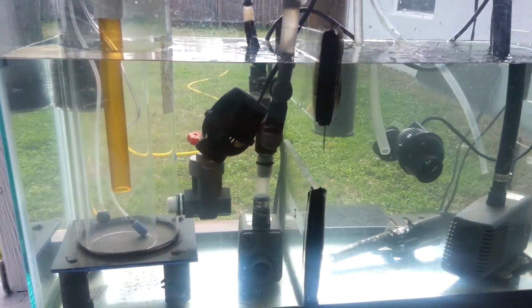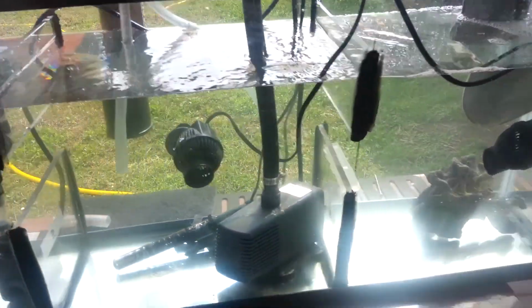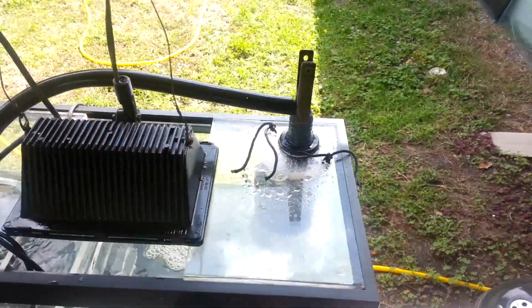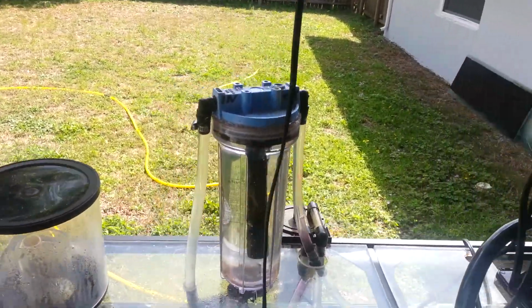Alright, so those are power heads. Those are going to come out, obviously, but the salt is the same. That's not going to be coming down that fast, but ideally this is going to be the setup. Alright, so what I did, put this in there.